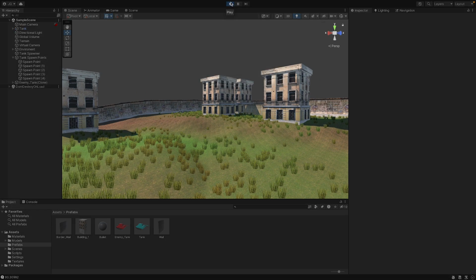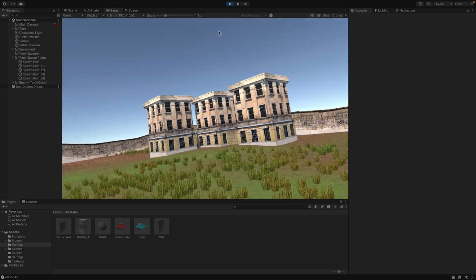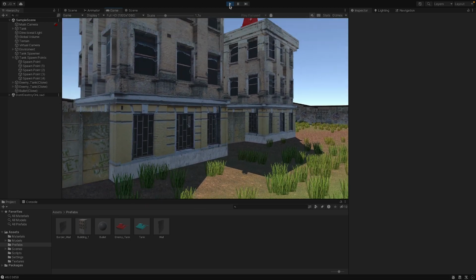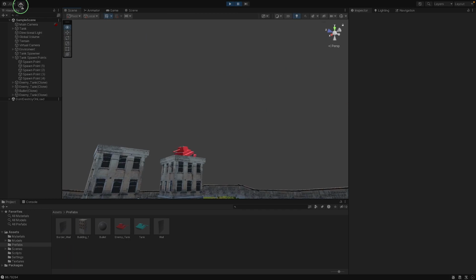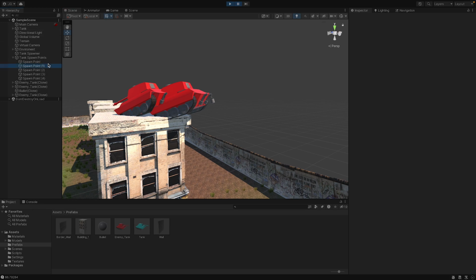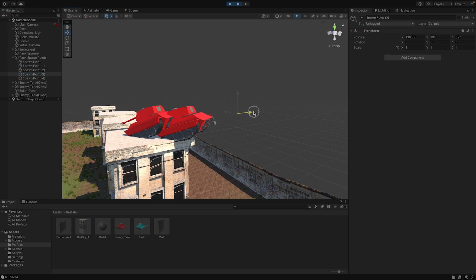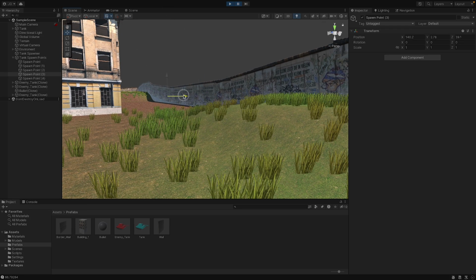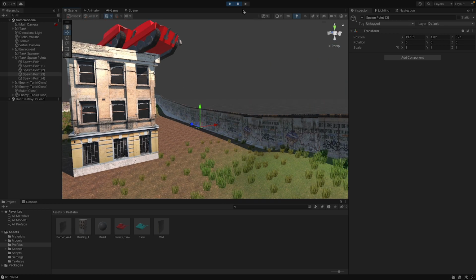Well, let's just test the game and make sure no more tanks spawn up buildings or anything. Yes, it did. Just spawned up a building right there. How on earth? Let's select all our spawn points. This is obviously the one. There we go, I guess. Let's see if that fixes it. Whoops, I didn't use play mode.